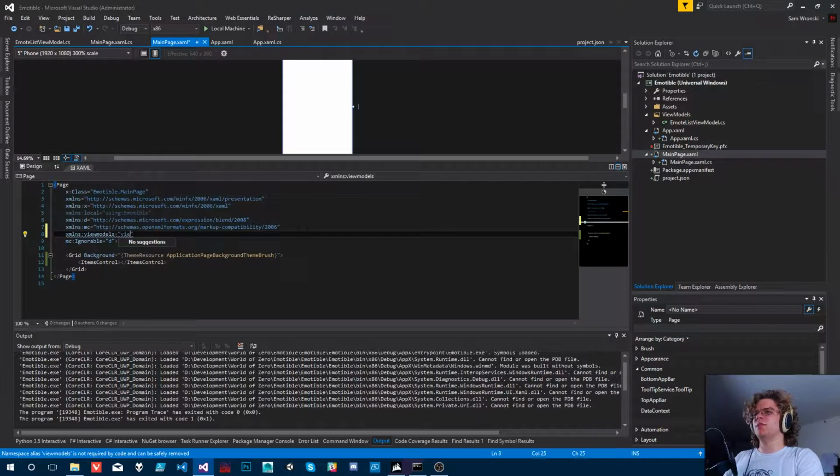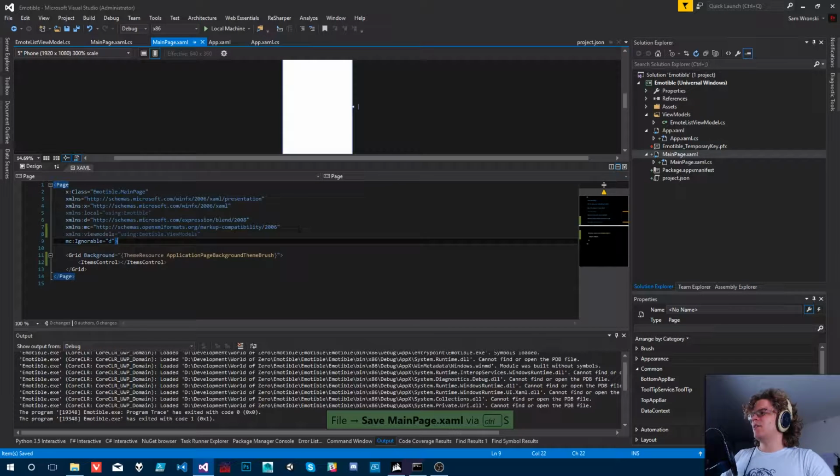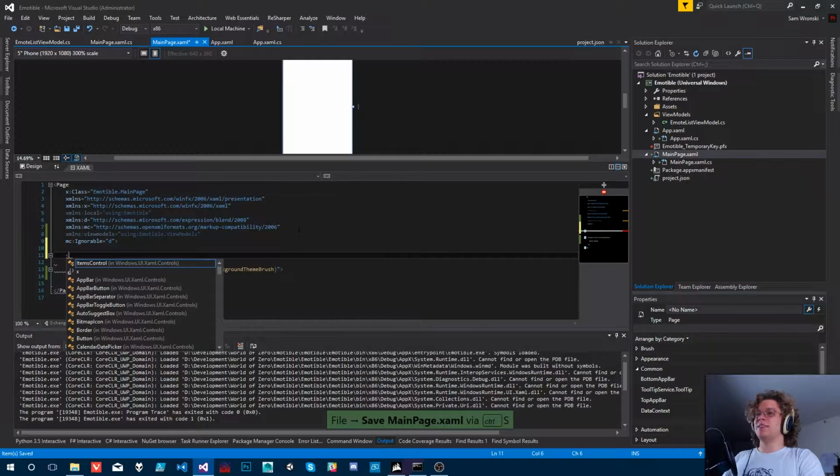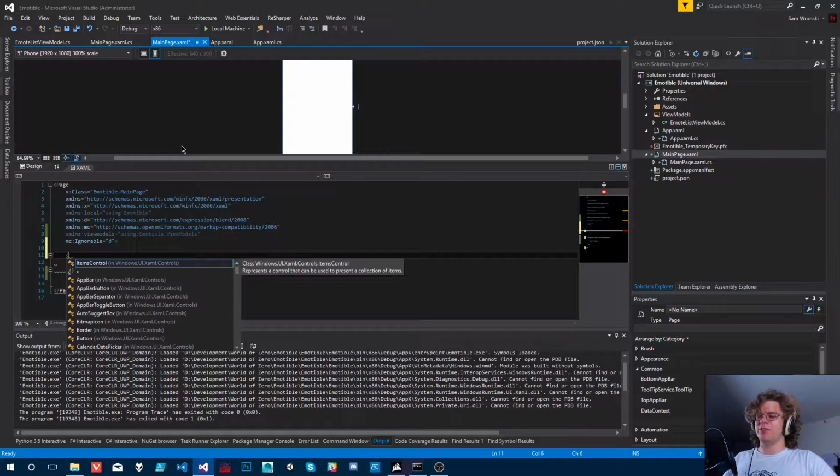Not super familiar with the names in XML, not super familiar with names in general, but we want view models. What this does is expose the types in there to our XML, so we'll see them here and we'll actually be able to reference them.